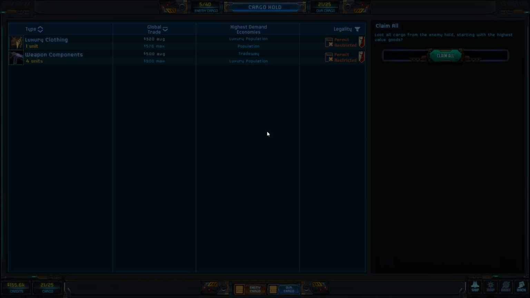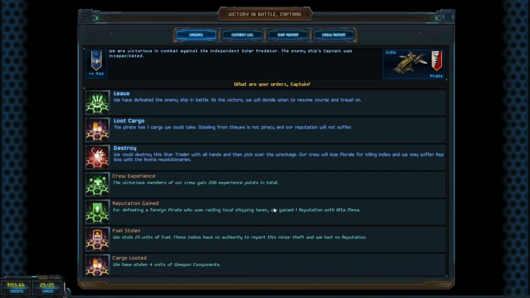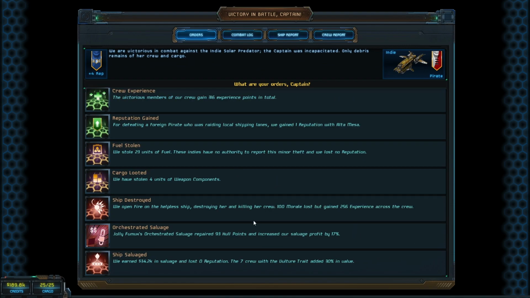What do they have for cargo? Weapon components. We'll take those because we already have some on board. So, destroy them. Orchestrated salvage. Salvage the wreck of a destroyed ship for valuable scrap. Add 10% plus your repair skill to your profits and repair equal to your own hull. So then you can scroll down here and see what that was.